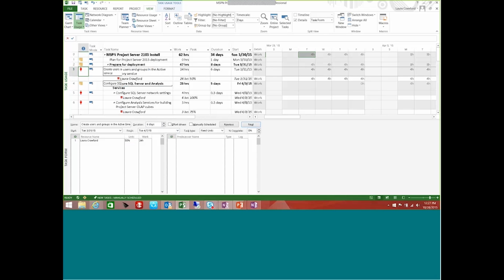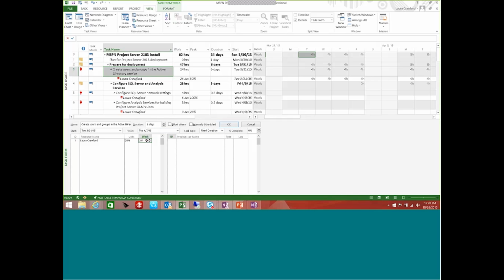What I'm going to do is I'm just going to change this up a little bit. I'm going to go ahead and, for this particular task, make this a fixed duration example, just so I can show you peak units and how these things change here. All right. So again, my units is showing 50% because when I assigned myself to this task, I said I was really only available to work on this task at 50%. So what happens if I have a fixed duration task type? That means that this task is only going to take 6 days to complete, no matter how much work I add on to this. The duration is locked, all right?